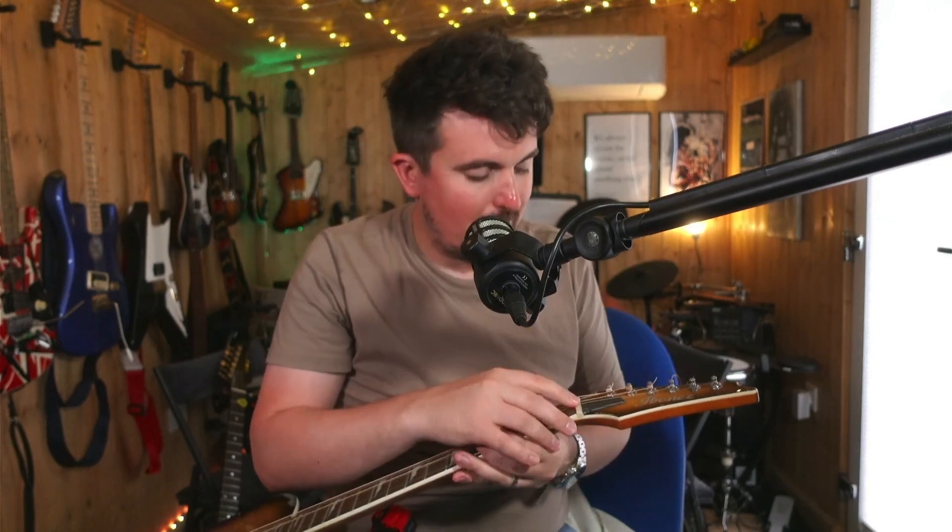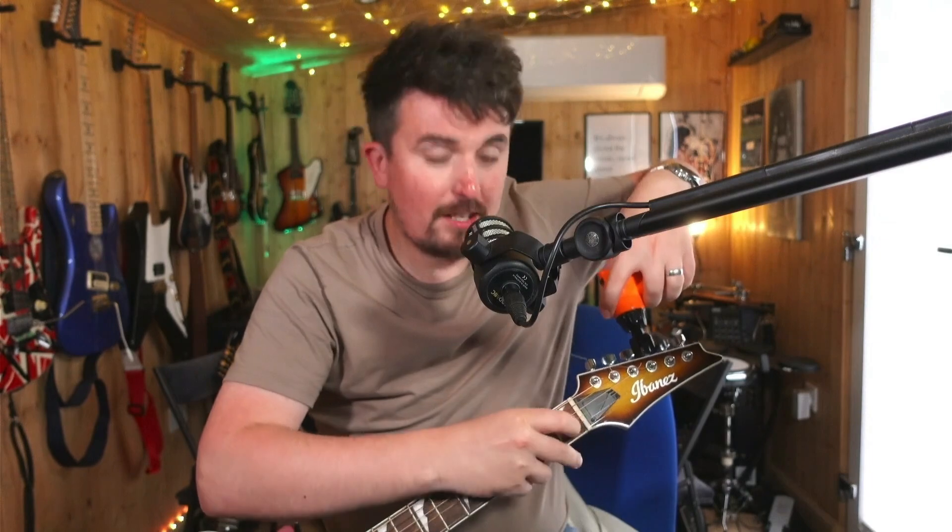Pull the string. All we need to do now — you don't need to keep it under tension or anything like that. Thread your string through the tuning head, pull it, slot it into the nut, and stick it onto the post. Make sure it's going the right way and tighten it up. I would normally wrap the string around the post a couple of times, but this is the easiest way and you don't necessarily need to. There should be enough slack that it wraps around once or twice anyway, but wrapping it around the post is the more correct way of doing it.